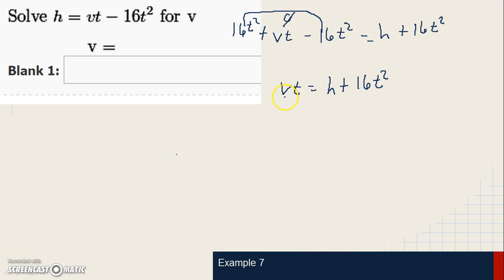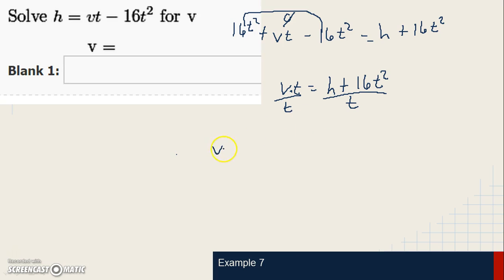Now I've got to eliminate this t. Since there's no operating sign between them, I know that it's multiplication, so I'm just going to put a dot. The inverse of multiplication is division, and I want to eliminate a t, so I got to divide by a t. Got to divide this entire side by t. In previous examples, you've seen me divide each term by what I divided the other side by. In this case, I'm just going to write it like this because neither of these terms will be able to be simplified when I divide them by a t.